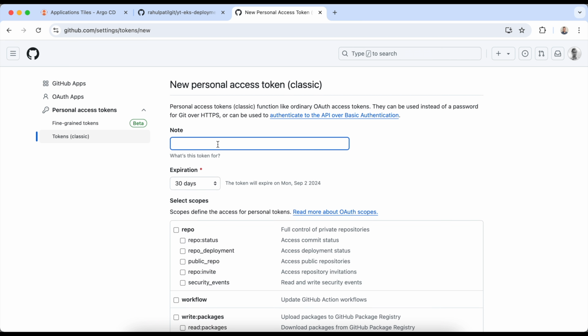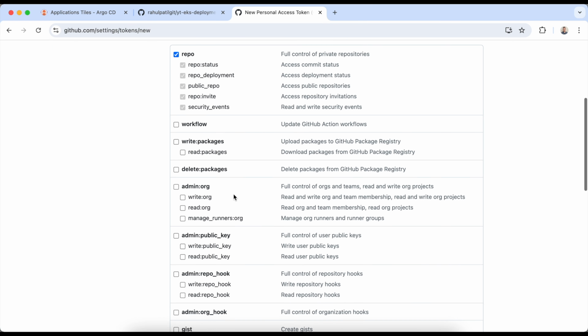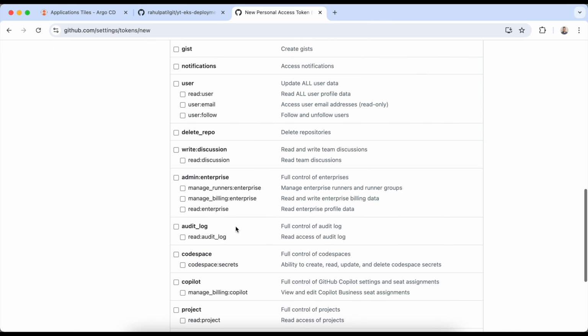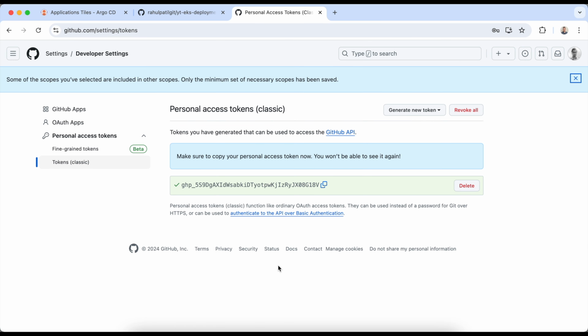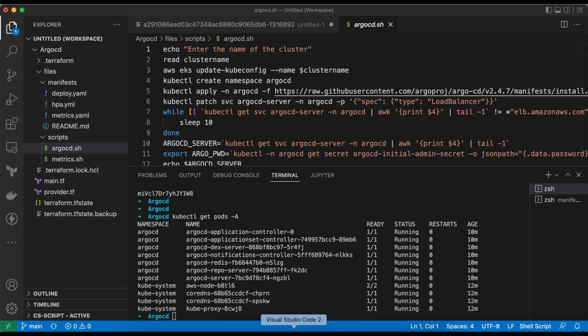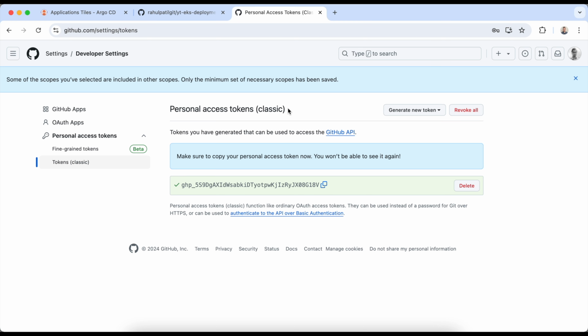We can name it YT EKS, and this is for 7 days. I only want to give access to repos, not to other things, and I will create a token. Okay, here is my token. You just copy it. Let's record it here for future reference.